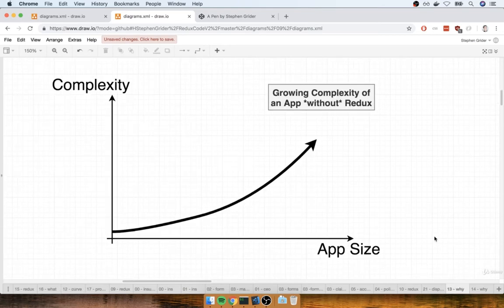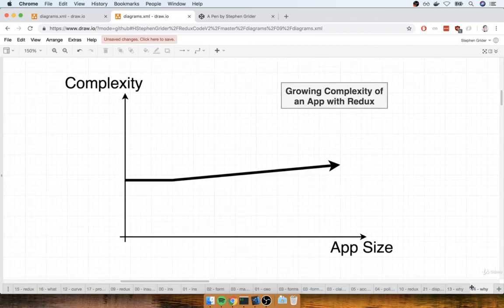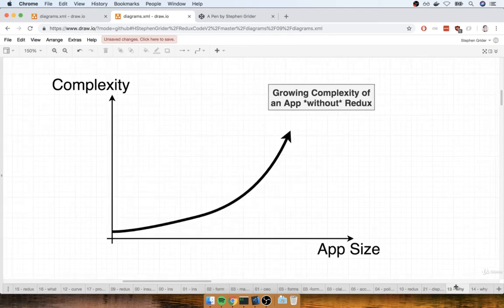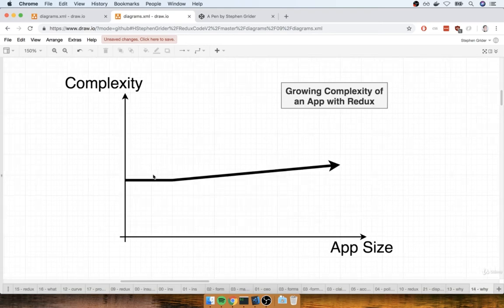You see, in a traditional application without Redux, as an app gets bigger and bigger, with more complexity and more lines of code, usually the code that we write ends up being more and more complex and harder to understand. And this grows non-linearly over time. So as our app gets larger, the app gets dramatically more and more complicated. But with Redux, we get into a little bit flatter curve like this right here. The initial complexity of our application certainly starts higher than if we did not use Redux. Notice how on this diagram, I started the initial complexity way down here. So with Redux, we've got some higher initial complexity.